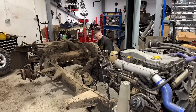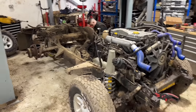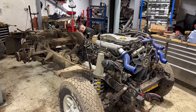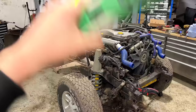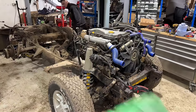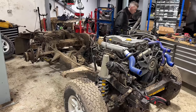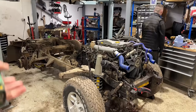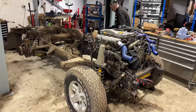Now, the next process for this is going to be engine and gearbox out, rolling it outside, swapping over the axles onto the new frame, taking the tank out, etc. And then essentially cutting this chassis in half, grinding off any numbers that are available and sending it off to the scrap man. But this is amazing progress. It's insane. I always think it's crazy to see a Defender in this kind of condition with the body up and the frame on the floor.